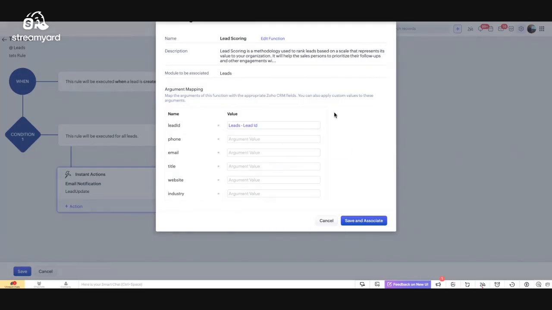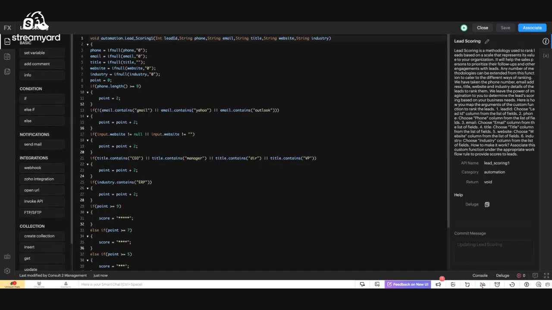The lead ID, I'm giving the lead ID to the system to fetch information from the CRM. So this is a variable that I'm assigning upfront. It's called an argument as well, and I will use this argument to fetch information from that record using the function. If I click edit function, I will give you a brief about how this function works, so you will have an understanding. And the most core thing that you need to understand is the possibilities of it.